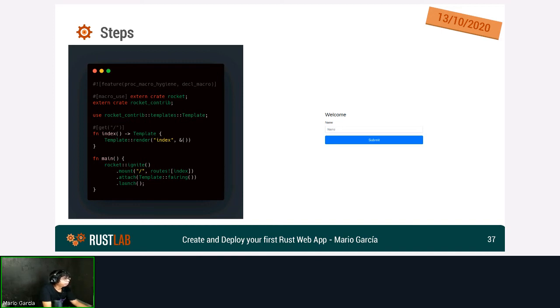So we have to add this line before the definition of our route, the route of our application. After we add the lines that are pending, and if we run the application, we will see this form in the browser.